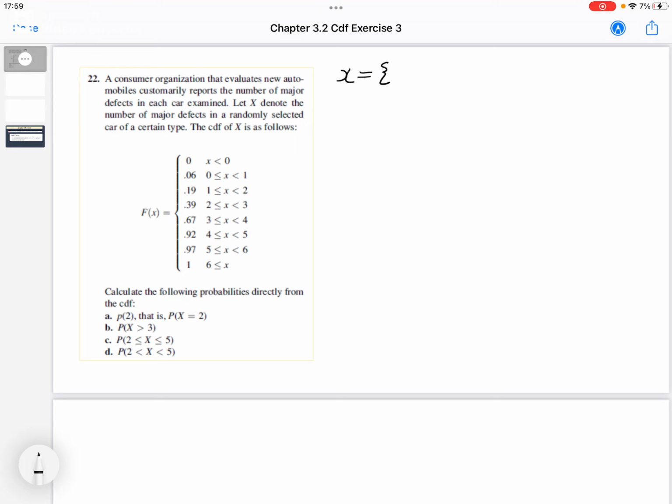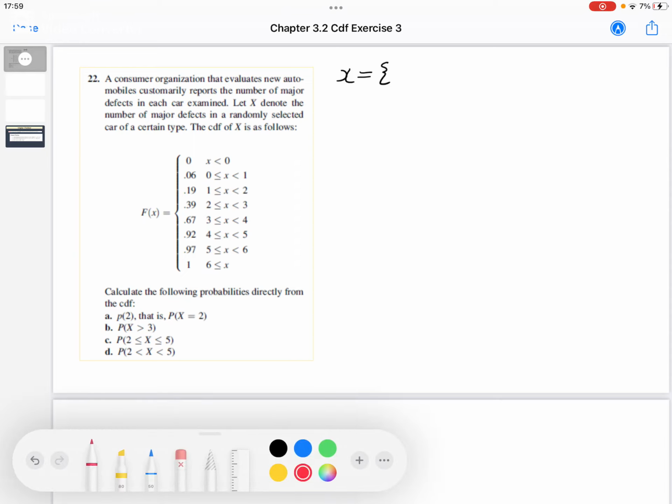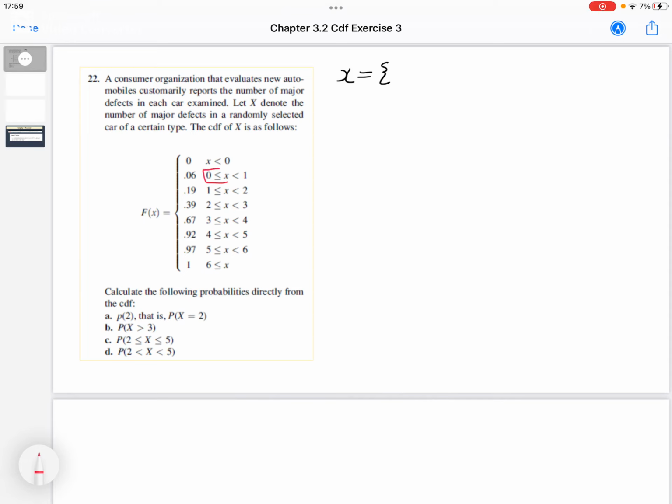What are the possible values of the random variable x, given the CDF? Do you know? What's the first one? It is 0, right? Okay, so we will look and see which intervals include some possible values. We see that these intervals include some specific values. And so we will say that the possible values of the random variable x are 0, 1, 2, 3, 4, 5, and 6. Those are the possible values for our random variable x.